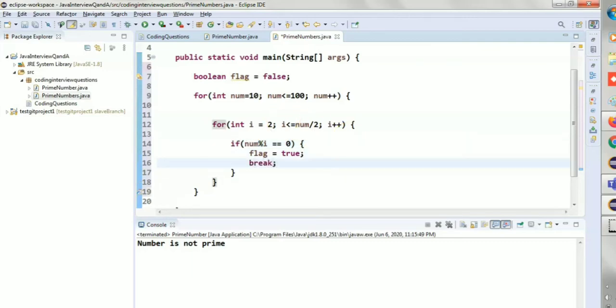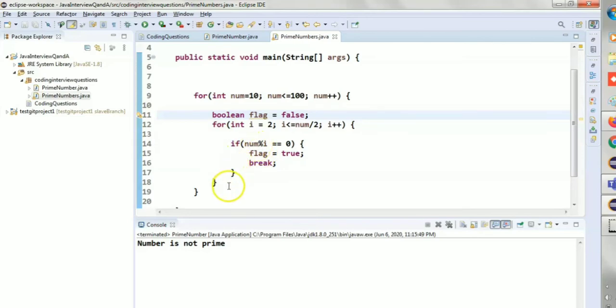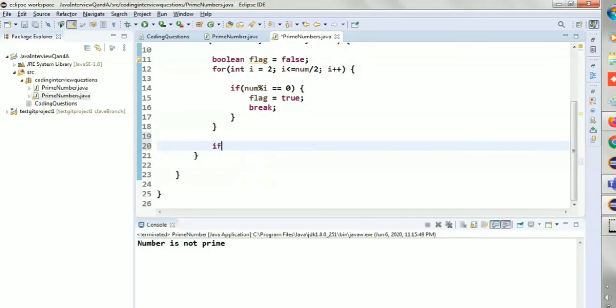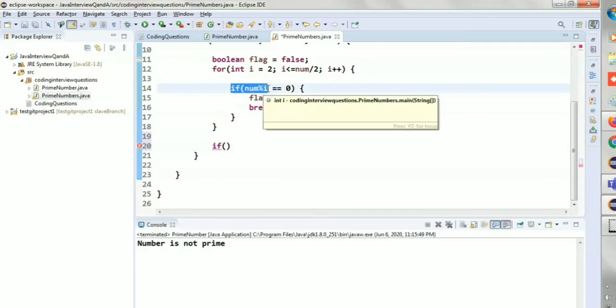So we set this boolean flag equal to false inside the outer loop, so that each and every time the flag is reset to false for the new number. Then after this for loop we check: if I get any other factor apart from 1 and the number itself, this flag will be true.